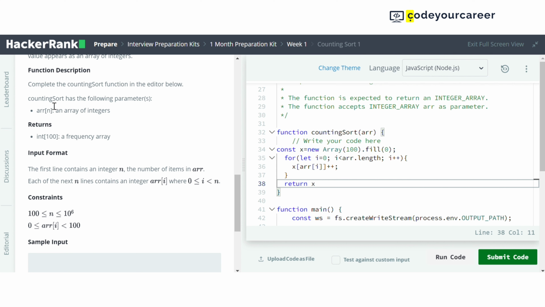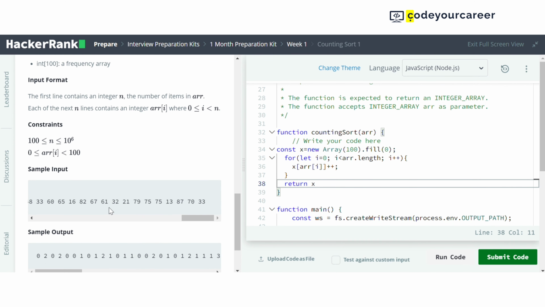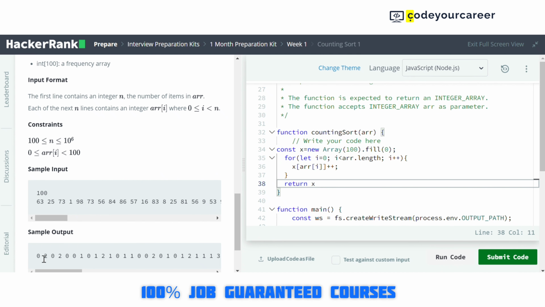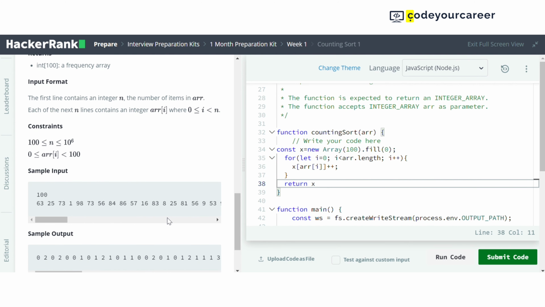I hope you pause the video and read the question yourself and try to understand it. I'll explain more about it when we are actually programming it. The simplest thing we can do right now is look at the given array and calculate its frequency, that is, how many times each particular thing is there in that array. Like 1 is 2 times, 3 is 2 times, let's say 7 is 1 time, 8 is 2 times, like that. So I need to give the count. That is called the frequency in a new array.